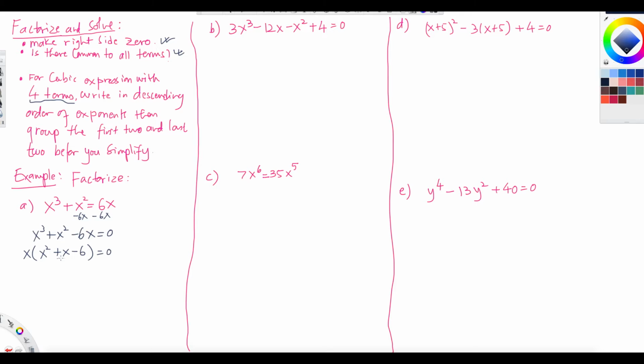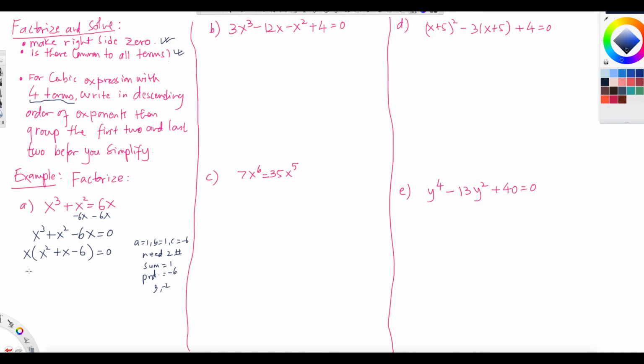Do you know 2 factors for this? We need 2 numbers whose sum is 1 and product is -6. You can write them down directly if you know that. If you don't, you find a, b, and c. We are working only inside the parenthesis. A is 1, b is also 1, c is -6. We need 2 numbers whose sum is 1 and whose product is a times c, which is -6. Maybe +3 and -2. The sum is +1 and the product is -6, right? And then you break the middle term according to that.